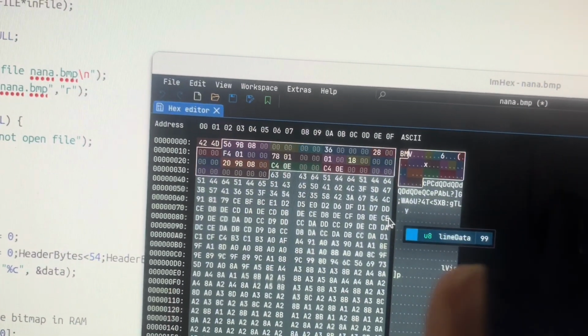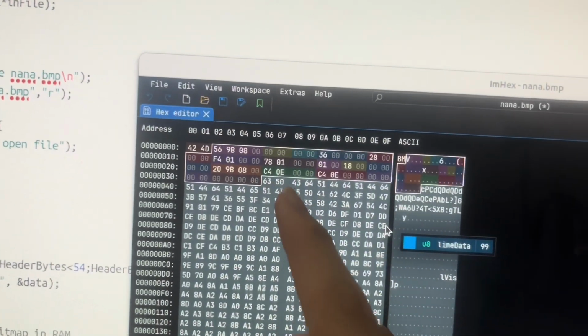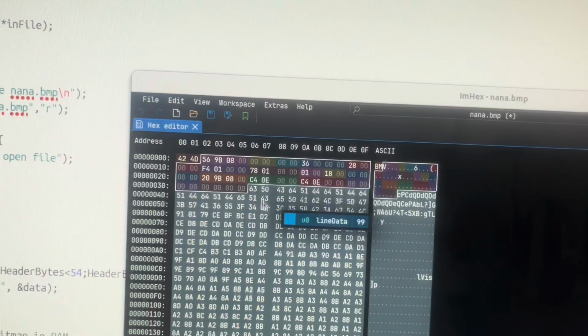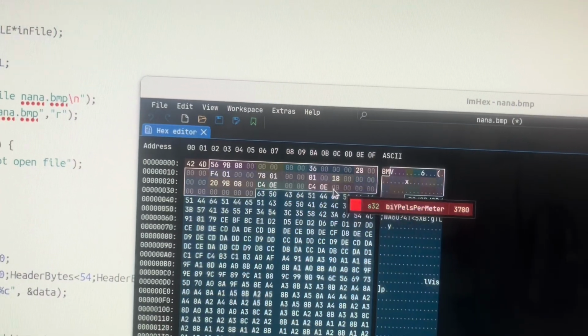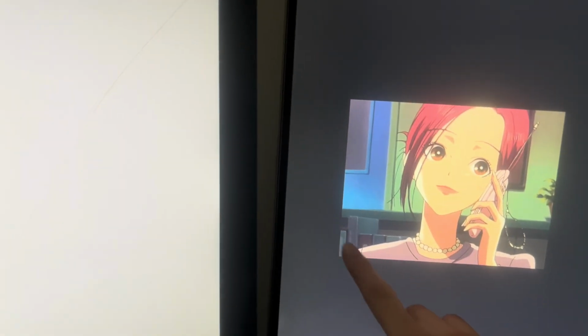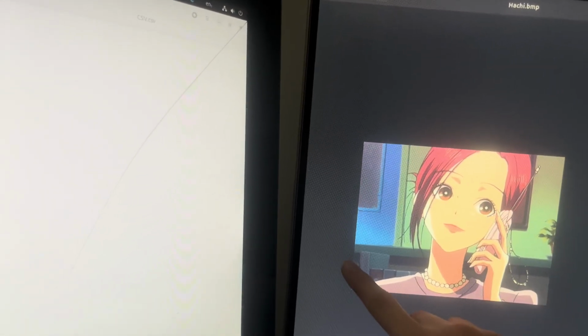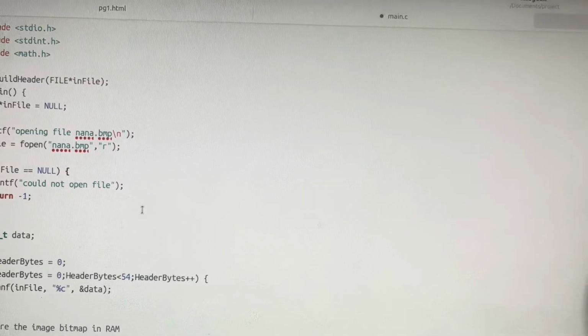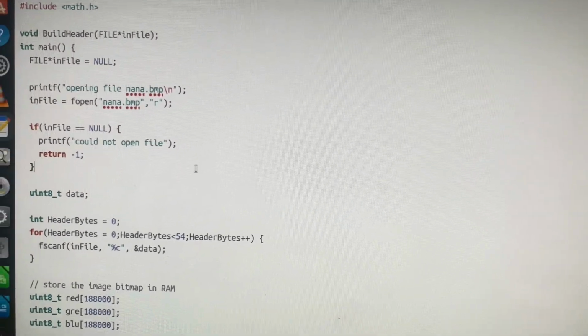That's what I like about BMP images, is that they are uncompressed, so they're easy to use. So how it goes is, I believe it's blue, green, red, blue, green, red, blue, green, red. And that's going from the bottom corner like this, all the way to the top. So we start at the bottom corner. Hex editors are great. We'll learn to use the hex editor so you can learn how to read different file types.